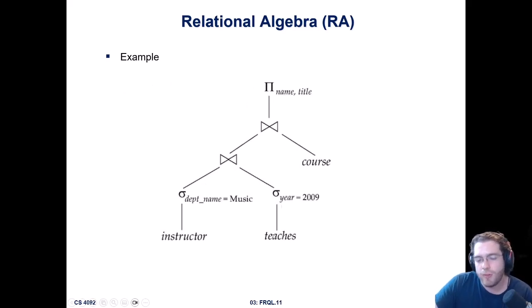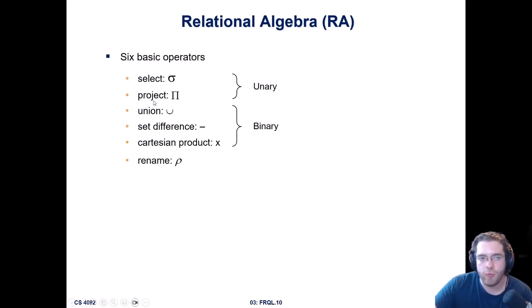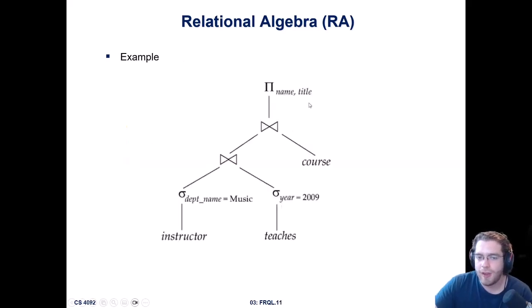We go back again, we see teaches, so we look at the year, teaches in 2009. This little operation here is going to be a join operation that we have. And then we're going to join this on a course, which is another relation later. Join whatever result of our expression here with this current expression. Join these two, and then go back and project name and title that is part of that new relation that we were only able to get because of these operations here.